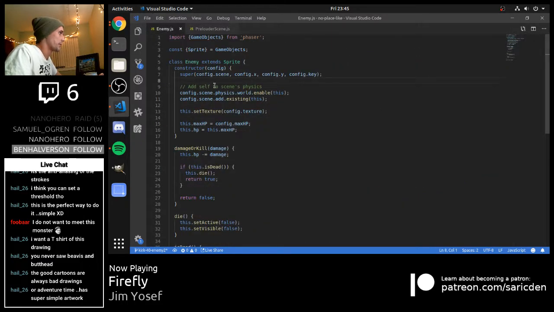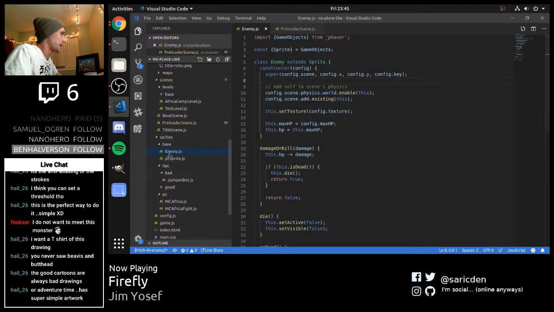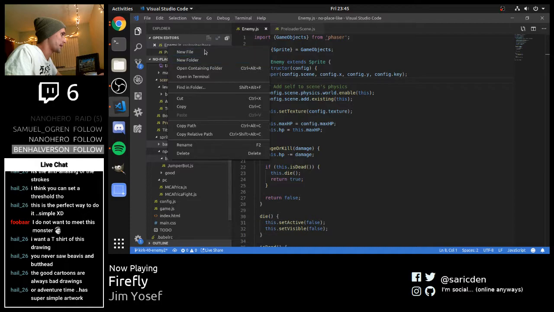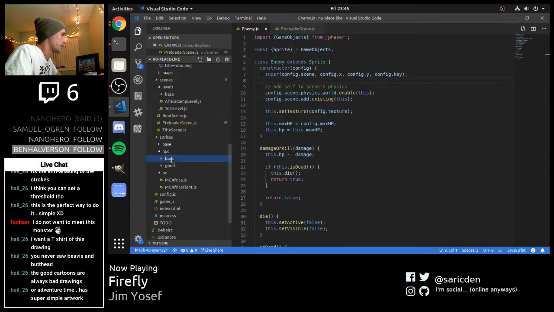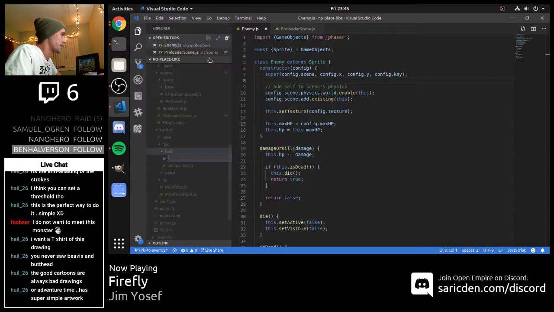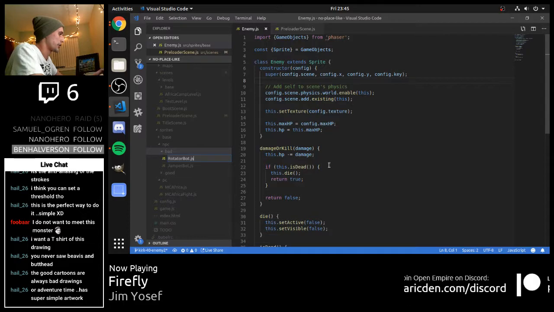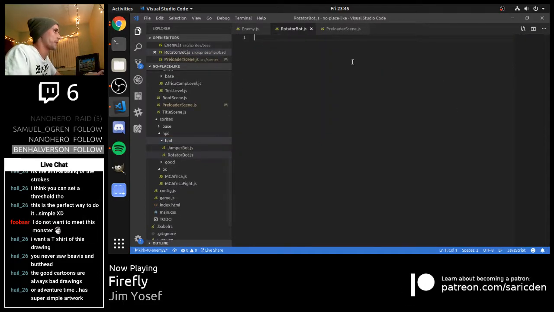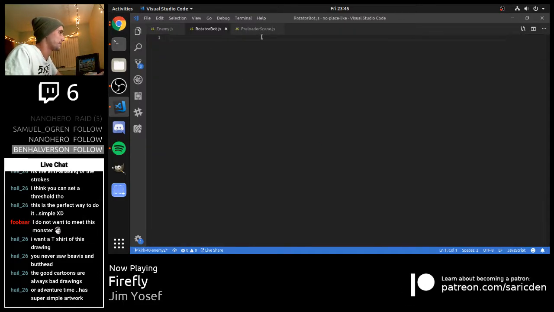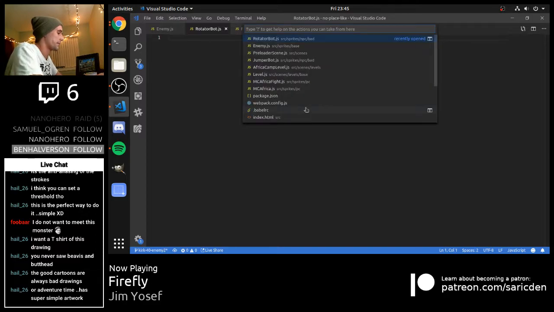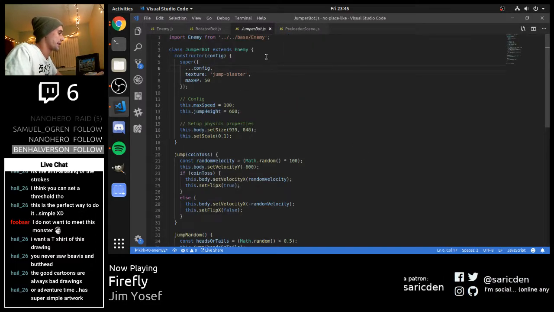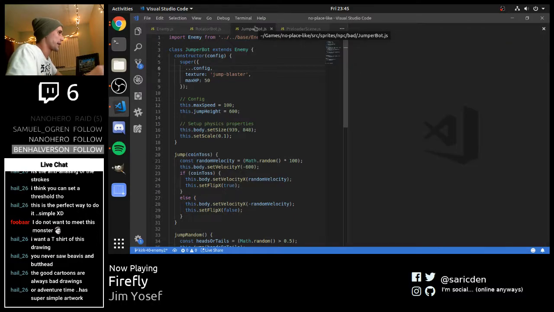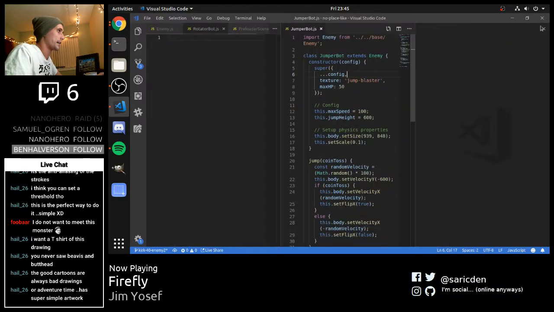Now, once we've got him loaded in, we need to make a new class for him. So, in our NPC bad guys directory, we'll say new file. We'll call this one rotatorbot.js. So we've got a jumper bot and we've got a rotator bot. Let's open up jumper bot, use it as an example while we create our rotator bot class.